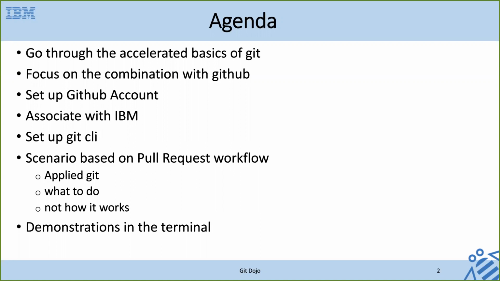And so again, we're going to do the pull request workflow. It's basically applying Git knowledge directly, and we're going to ignore a lot of the background noise of SHA-1s and commit blobs and all that. Throughout, we're going to have some terminal demonstrations where I'm typing. I'm hoping you can type along and give me some feedback so that I don't go too fast, but I only have a certain amount of time, so I'm going to have to continue to move forward at a regular pace so that we finish.